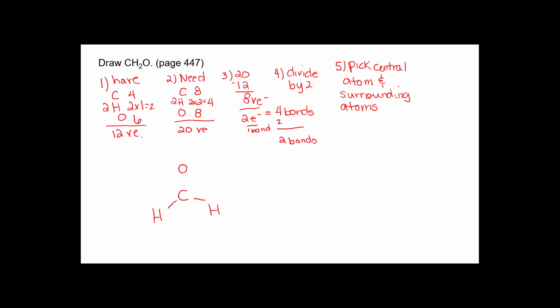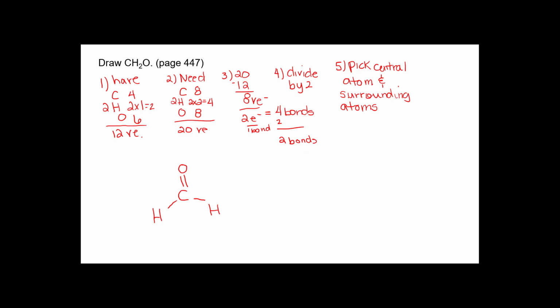Having 2 bonds left means that they have to go on the oxygen, which makes sense because when you start dealing with resonance, you're going to start discovering that some atoms can hold more bonds than others. So carbon, oxygen, nitrogen, they can hold up to triple bonds, and some others. Phosphorus, sulfur are others that can hold more than a single bond, and they all tend to be together on the periodic table. So when you're dealing with carbon and oxygen, they definitely can hold up to triple bonds. So this makes sense that that's where the bond's going to go.